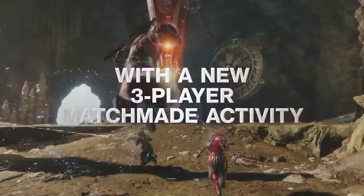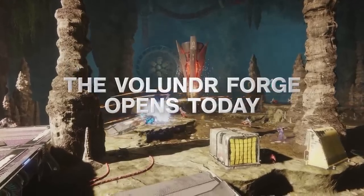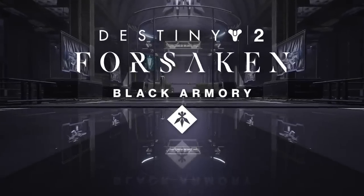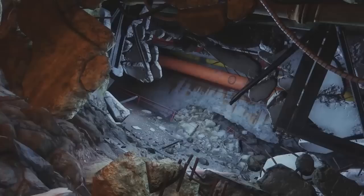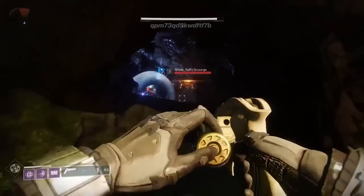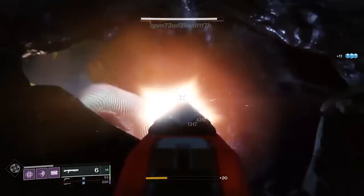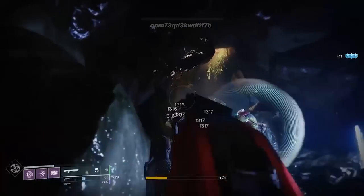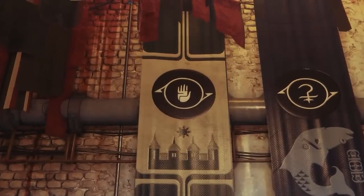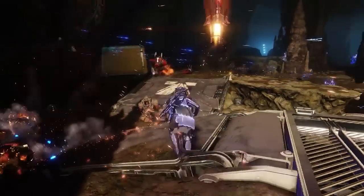This season had weapons so strong they deserve videos of their own, and activities for focused farmable loot. It was capped off with the raid, but also the esteemed Niobe Labs — a community puzzle so grand it had hundreds of thousands of eyes on it. It was the most experimental and innovative I've seen Bungie in a long time, and to get it so right the very first time deserves major credit. The Black Armory came out on December 4th of 2018, and the first forge, the Volunder Forge, came out with it.